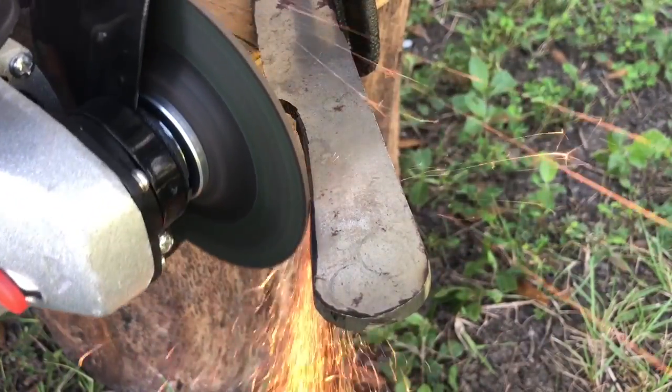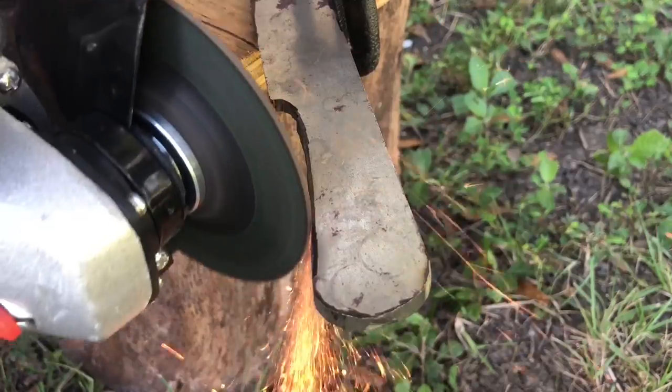After cutting out the knife shape, we switched over to the grinding disc to true it all up.